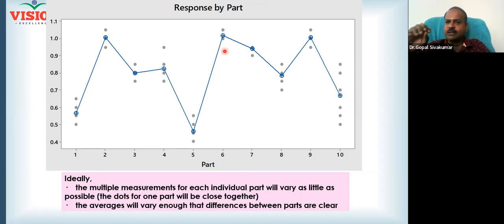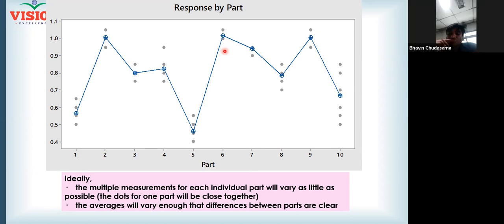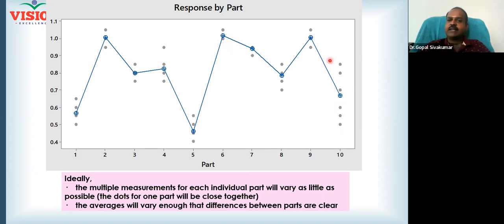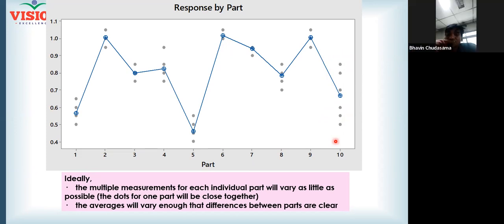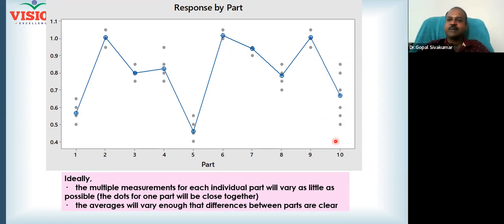But what is the part your team has handled in the worst manner? 10. The 10, last number. Last day, the last session, the attendance is very poor. Something like that, right? So, the part number 10, there is a lot of variation, lot of spread. So, where to focus? You get a clear idea. You keep some important announcement reserved for the last day, last session, and tell them in advance so that the problem can come down. Same way, think about what can be done so that your team can work effectively on part number 10.